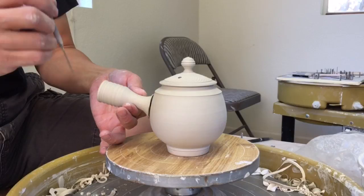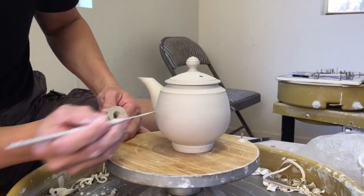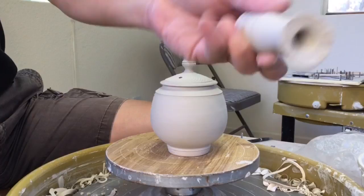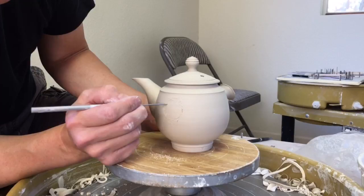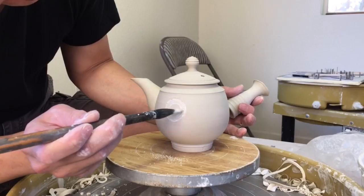And I can make a mark where I'm going to join. Okay, so this is where I'm going to join. Again, dip it in the water a little bit. And also here I need to score it. And then I apply slip. Slip on the handle too.